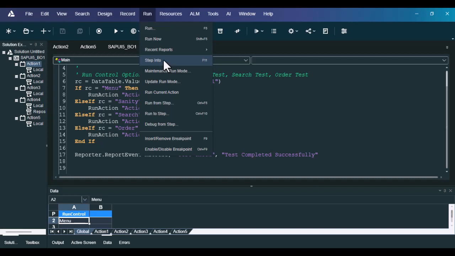And once you're satisfied, if you want to go through the entire remaining script, there will be a continue option that will show up in this run pull down menu. But the step into, and let's see if there's another one. Sometimes run from a step or run to a step is also useful.